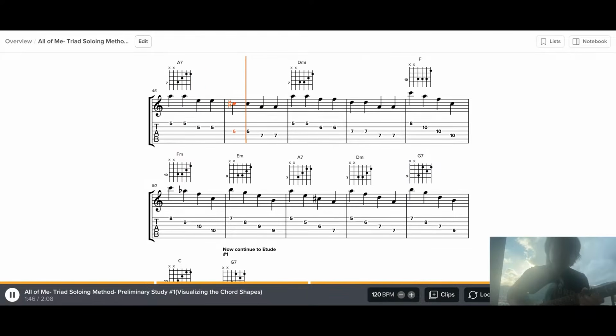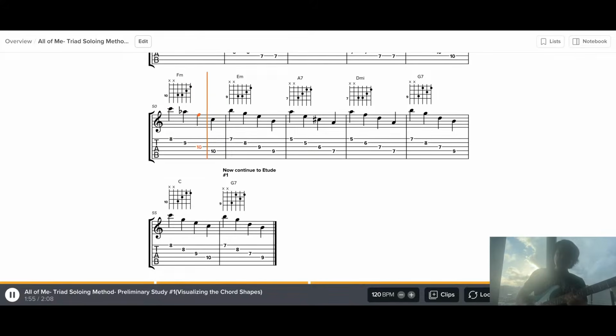Only the shape. See how that was recorded up there.